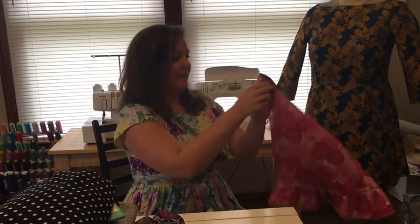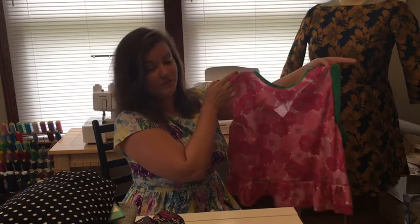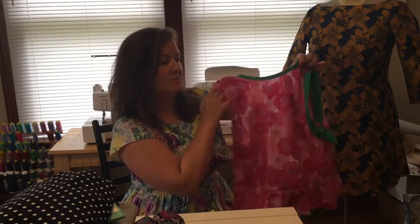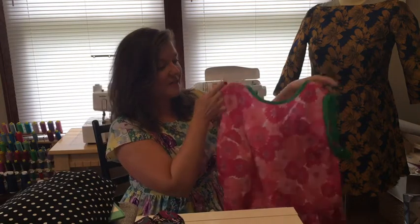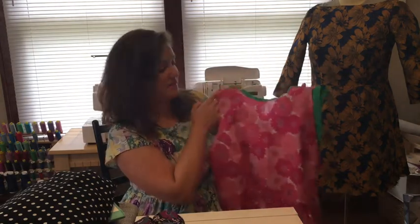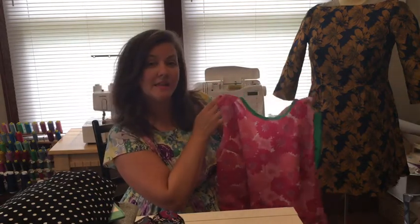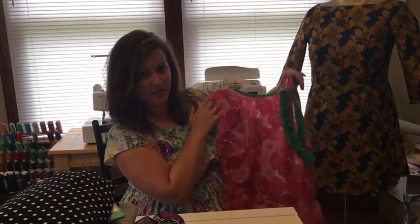I also created this beautiful blouse. I actually got this lawn from Joann of all places, and I added the green bias trim around the neckline. I'm going to do the same for the armholes. That's all that it needs, and then I'm done with this. I tend to sew in spurts, and then I get busy or I forget about projects, and this is one that I need to finish ASAP.